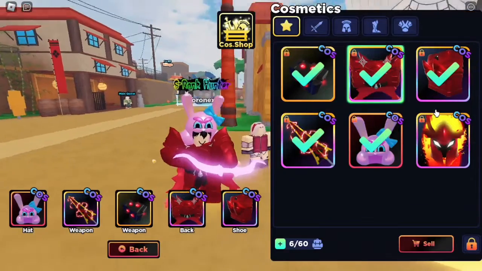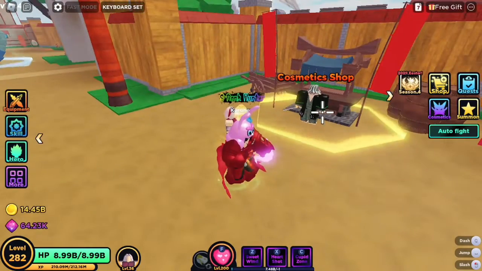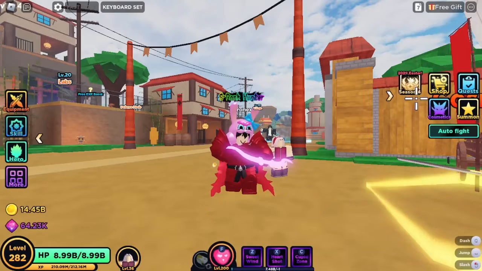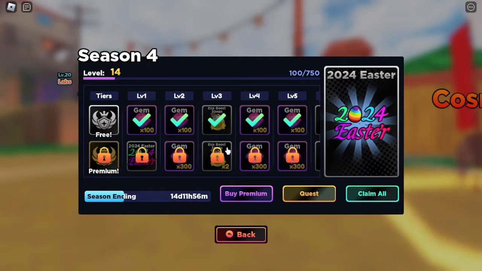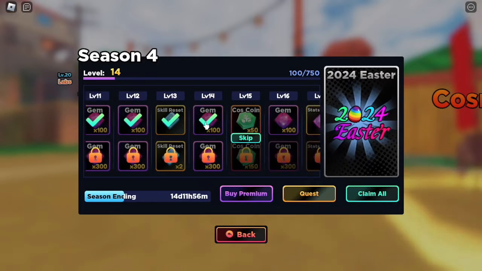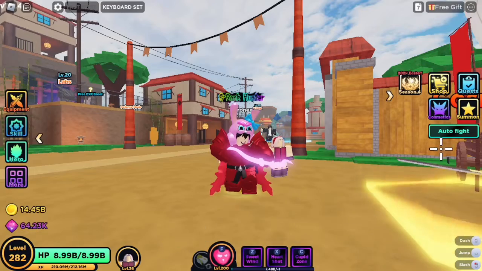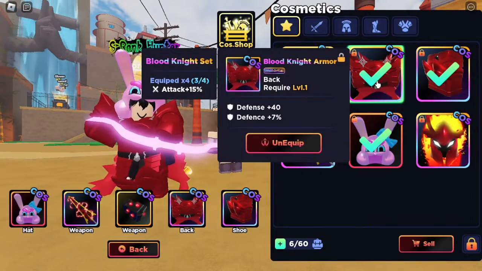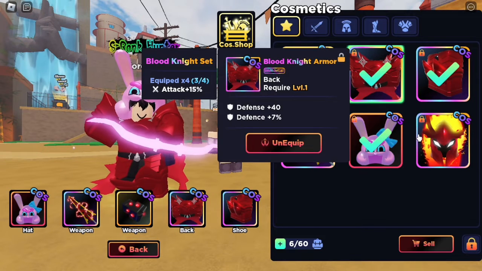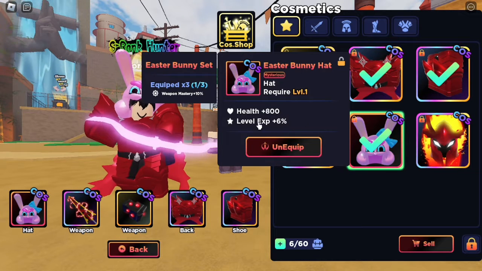Next is cosmetics, which you can get by going to this cosmetic shop or going to this merchant right here. But it's honestly pretty hard to get good cosmetics unless you get them from events, which the current one right now is Season 4. It gives you cosmetics for leveling up through this pass, this Easter pass or whatever. But I recommend using attack or defense cosmetics if you're in the earlier game stages. But if you're in the later stages of the game, I recommend using level XP cosmetics.